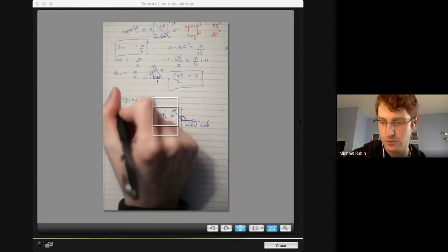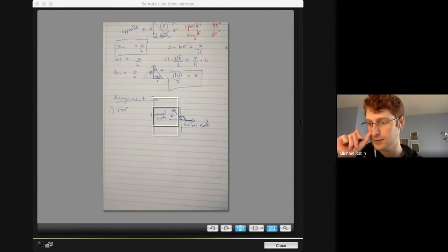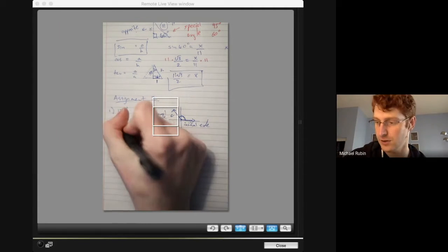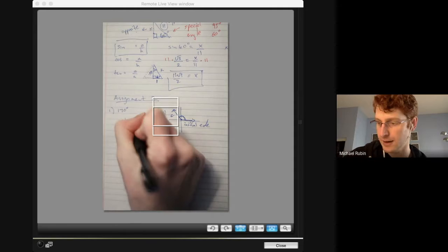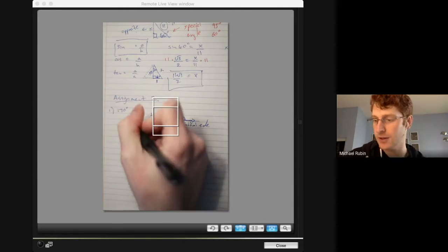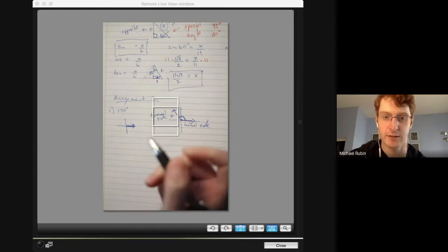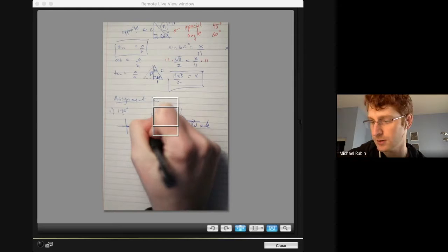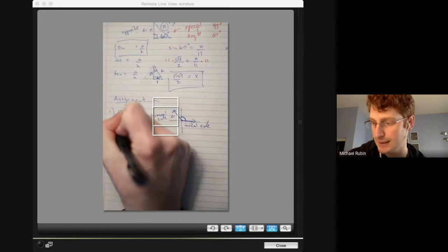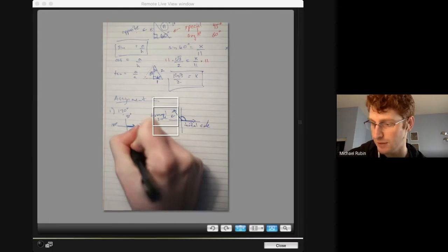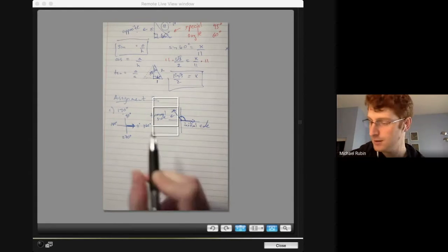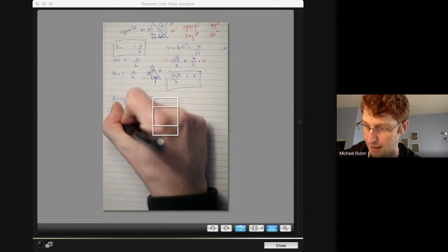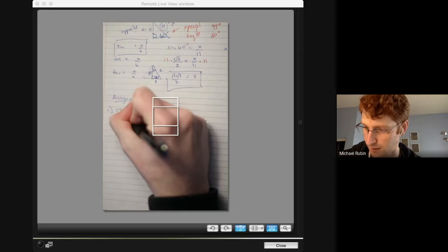So 1 is the simplest one there is. Just in standard position, find 170 degrees. You don't need to be absolutely exact on this. I'm going to graph my initial side. I know that 170 degrees is really close to 180, so it might help to label the quadrantal angles: that's 0 degrees or 360 degrees, that's 90, that's 180, that's 270, which is 180 plus 90, and then 360. So 170 is really close to 180. You can just draw the terminal side here and say that's 170, and you're done.